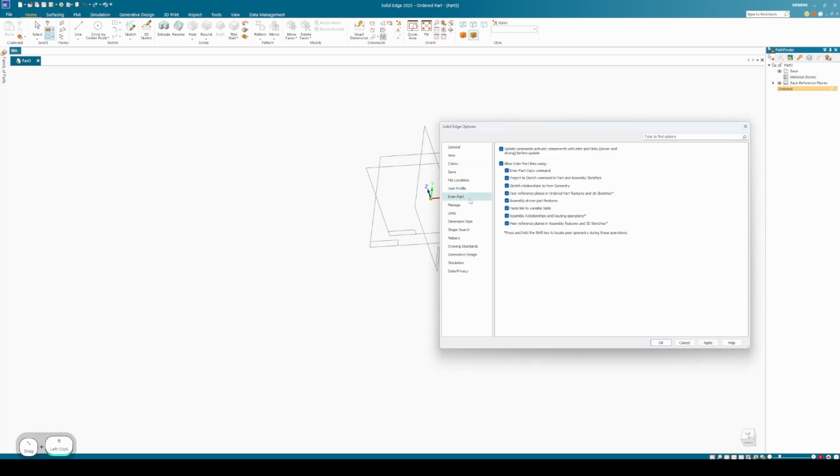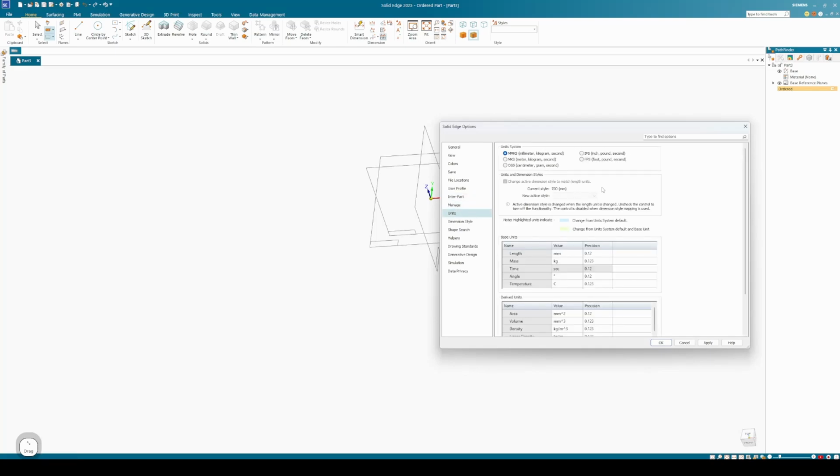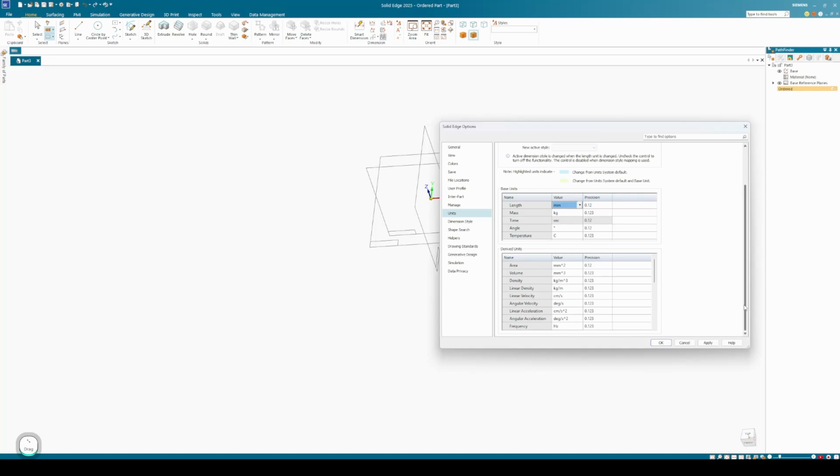Next, the interpart link, a very nice feature if you are working in assemblies and you want to have a part in the background and create a mating part for it. Very nice tool. I'll keep it all on as is, and the only other option that's really relevant is the units, but not really necessary because you've chosen a drawing standard that you prefer to work in. But if you want to define it even more, even though you're working in the metric system, but I prefer to work in centimeters or meters, it doesn't matter. You can change it and customize it as you want.